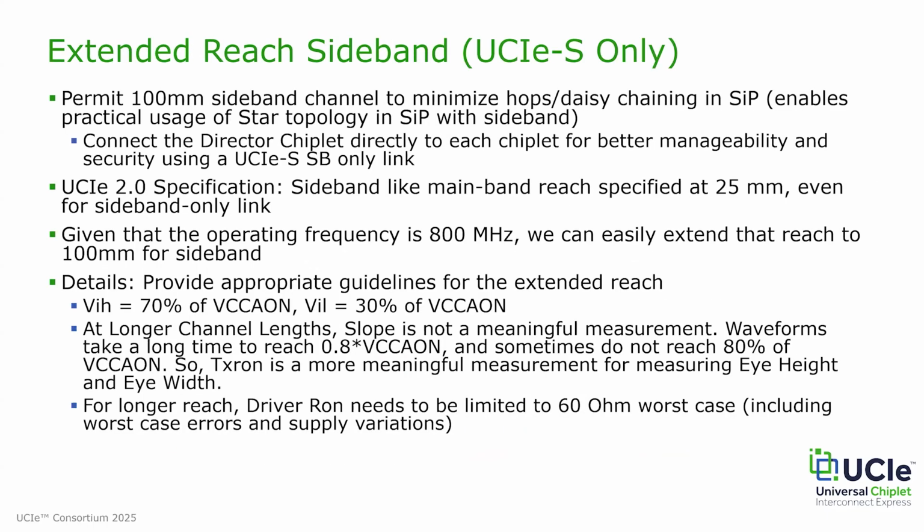Now, as I talked about before, with UCIe 2.0 we introduced the notion of a UCIe sideband only link for the UCIe standard package, and that was there as a dedicated port for things like manageability, debug, test, all of that functionality. And the usage model is an anchor chiplet or a director chiplet that can connect to multiple chiplets and can form a ring using this sideband link. So that way your normal traffic in an ideal case doesn't get impacted by this management traffic.